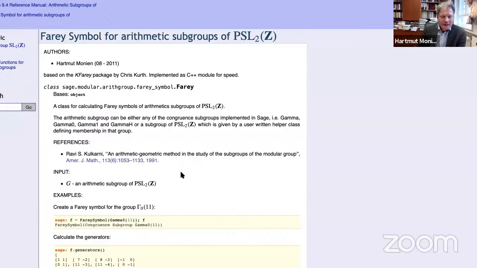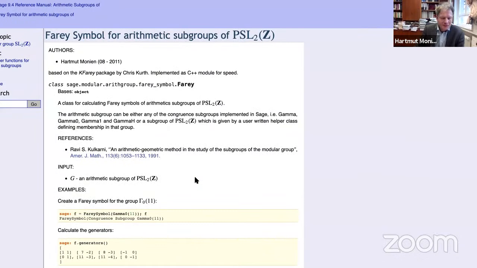This paper is very readable, and I recommend it highly to any of my students. It has some very nice features. For example, if you want to study any subgroup of PSL2(Z) and check something analytically, you need the generators, and you want to work with the smallest possible subset, which you get if you use this method. The implementation is on the surface done in Python. Under the hood, everything is written in C++, and that required a substantial amount of fudging between different kinds of software systems.